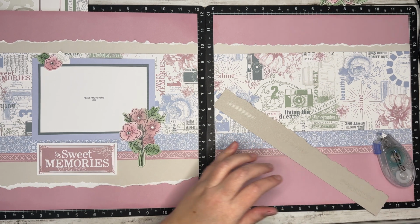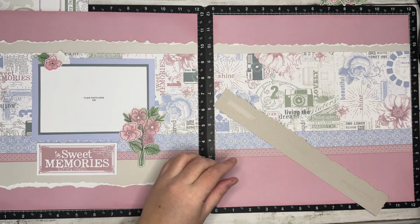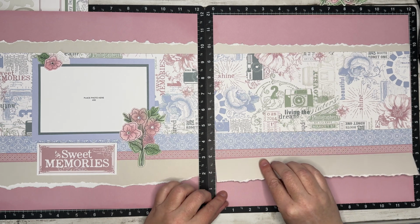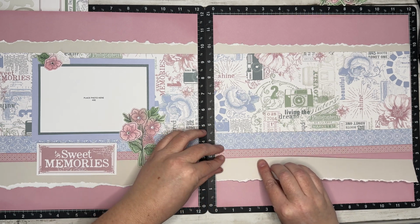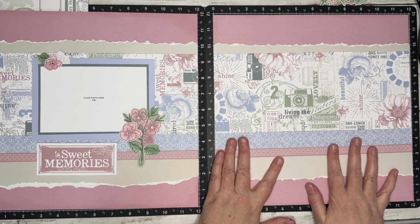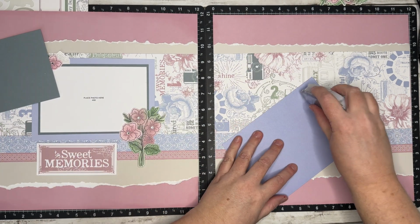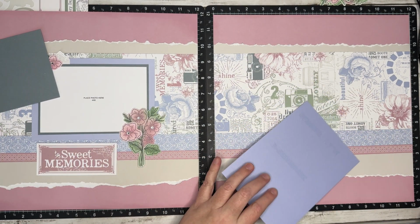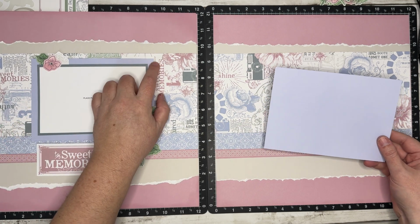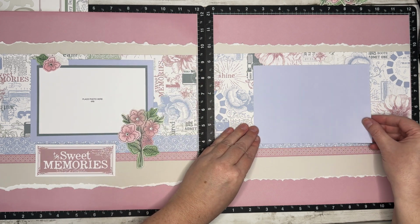There we go. So this is the Mono Air adhesive, and I was using Close to My Heart. So they're both similar. I like them both, so I have both sitting here on my desk. And I just use whichever I have. Okay. So now we can put our periwinkle. I use the light side. And it's about 3 inches down. So kind of in the center.